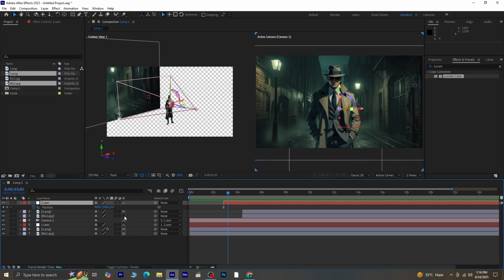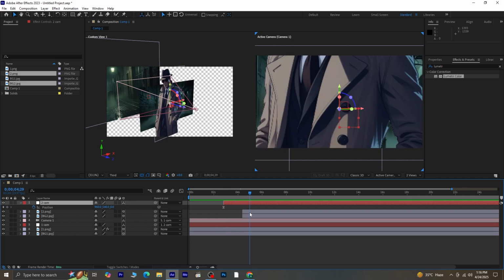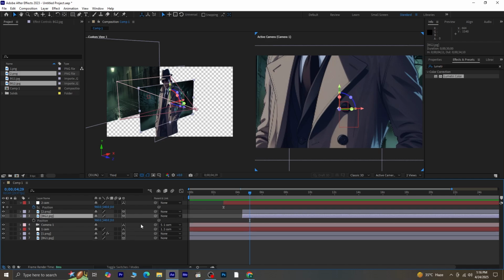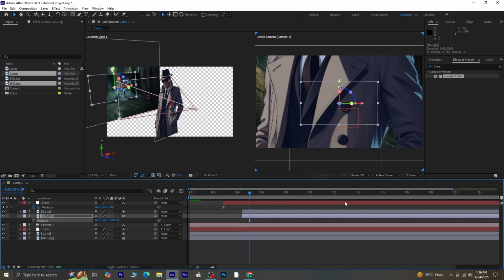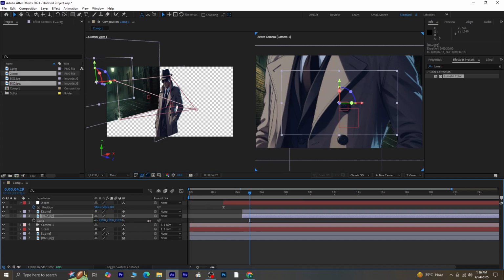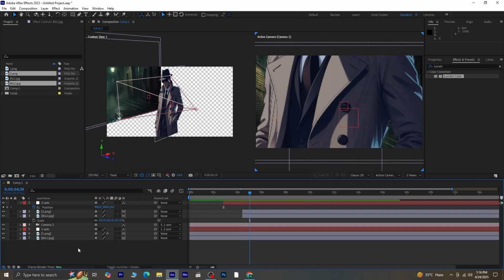Don't forget to make both the second PNG and the second BG3D layers as well. Move the timeline indicator a few frames forward again. First, we're going to adjust the second background. We want to move it far behind the first background. Press P to open its position. Move the Z position all the way backward. Really push it back deep. Then press S to bring up scale and scale it up big again, so it covers the whole composition without showing any white areas. If you feel like it still needs to move back a bit more, just press P again and push the Z position even further back.